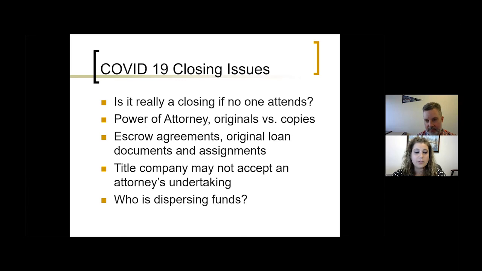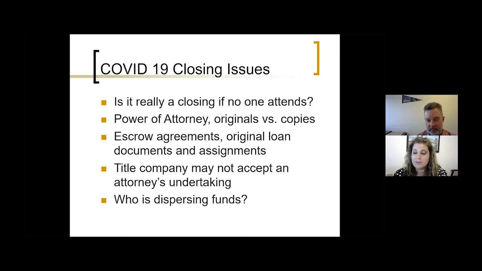What are your thoughts on a payoff via wire directly to the lender rather than a bank check? That's fine. We do that all the time. We just need proof that the wire went through. And obviously, if we're sitting at the closing and we don't know that it's gone through and been received, that may delay the closing, but it's not going to adjourn the closing.